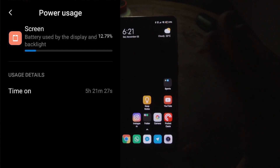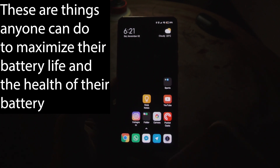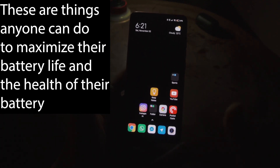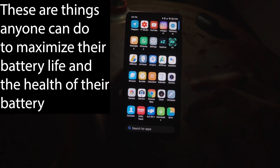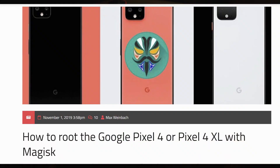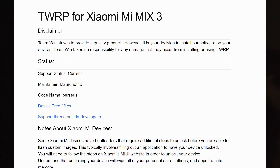I am getting about 10, 10 and a half hours of screen-on time with my Redmi K20 Pro. The tweaks I have here can be applied to any and all devices. Devices that would specifically benefit would be something like the Xiaomi Mi 9, the Google Pixel 4, or the Mi Mix 3 — any devices with smaller batteries that really rely on software optimization to get maximum battery life.